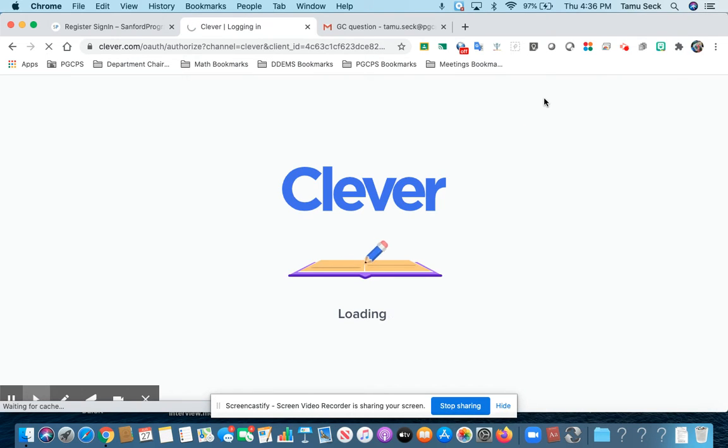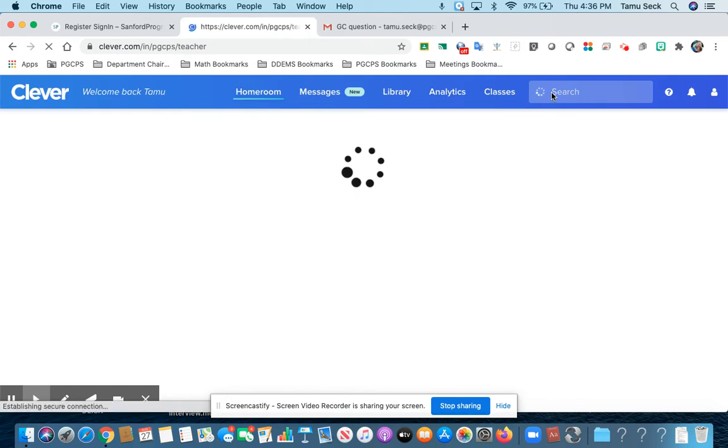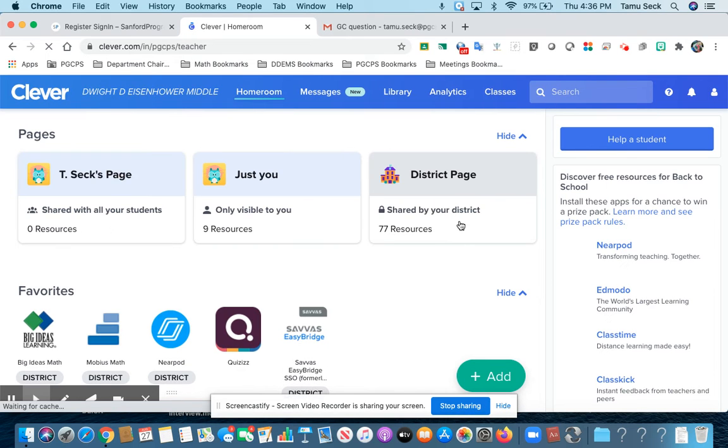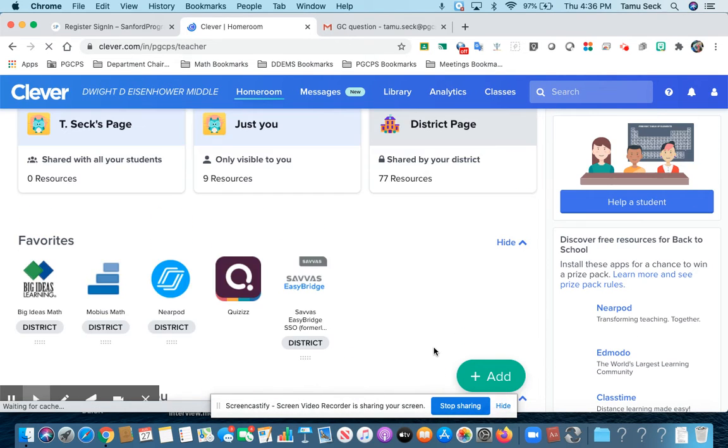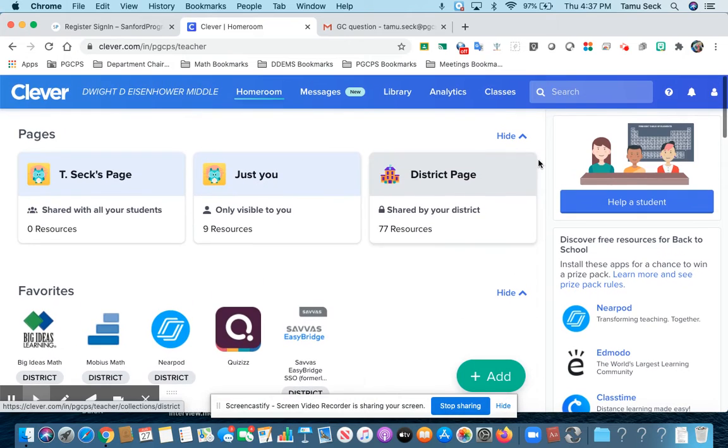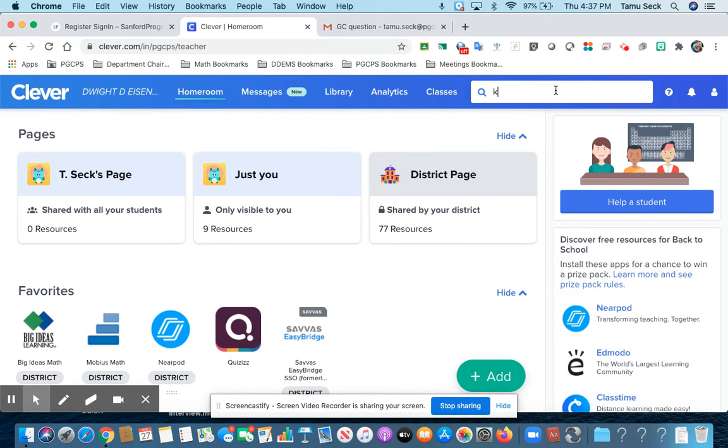So in the search bar, I want you to type in Khan Academy and then install it. Okay. So even though I've installed, I don't see Khan Academy here. So I'm going to type in Khan Academy.